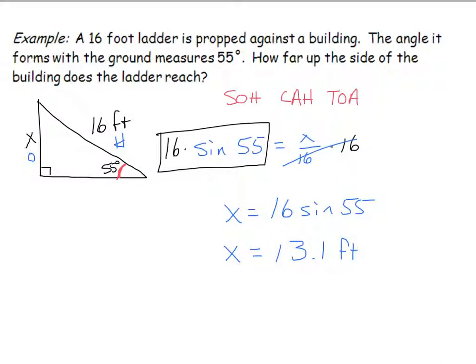So what I'd like for you to do is actually take that and plug it in your calculator as you see it. So 16 times sine of 55. You are not taking 55 and multiplying it by 16, because the sine owns this degree measurement. So do not multiply those two numbers and then take the sine of it. You are just taking 16 and then multiplying it by the sine of 55. When you do that, I ended up getting 13.1 feet. It didn't say how much to round to, so I rounded to the nearest tenth.